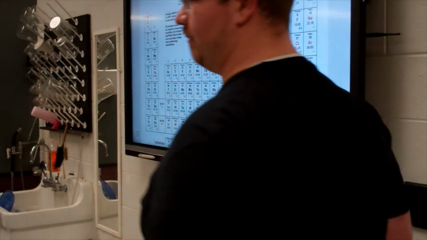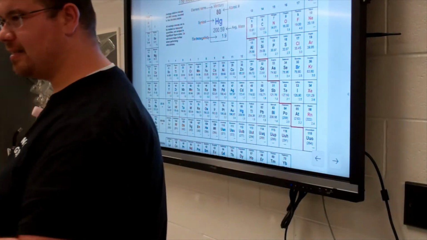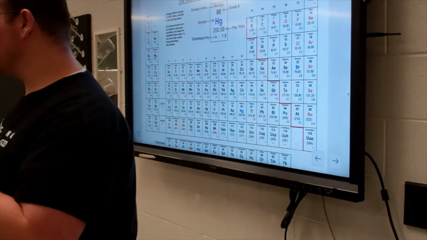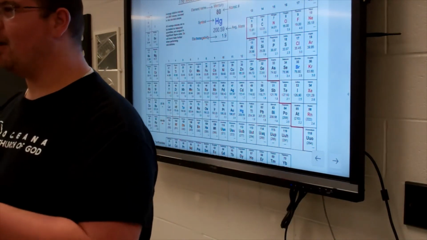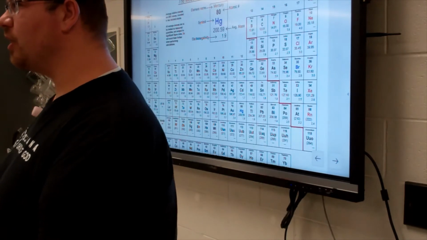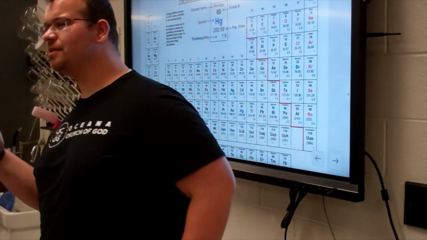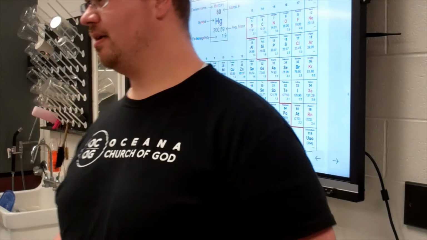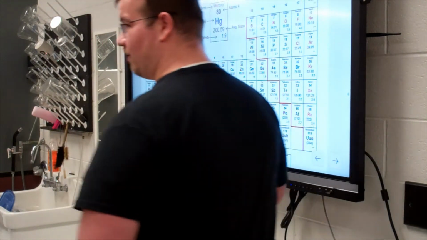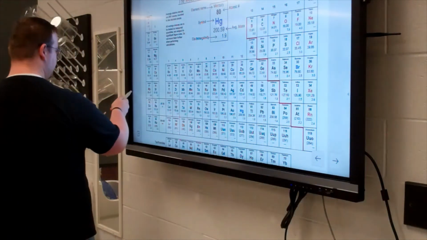On your periodic table, guys, like I told you, I warned you, all this is going to come back together. Once you learn it, you cannot forget something. When you're looking on this periodic table, you have got to know the charge. You must know it. There are no ifs, ands, or buts about it.